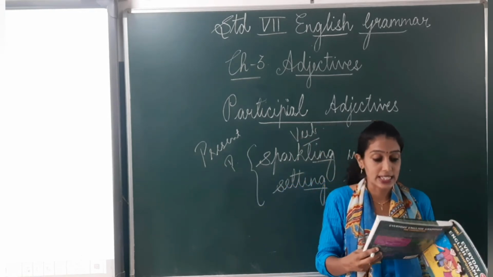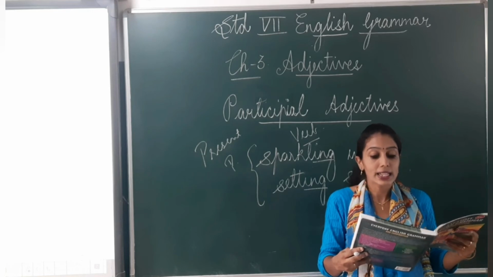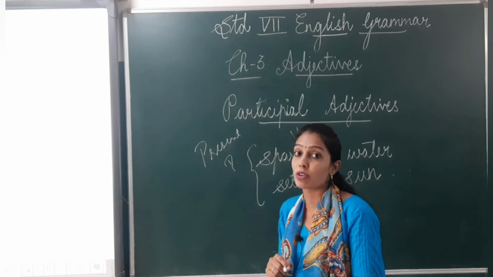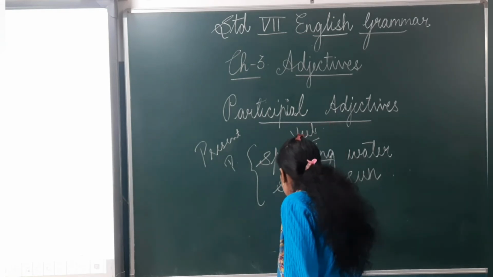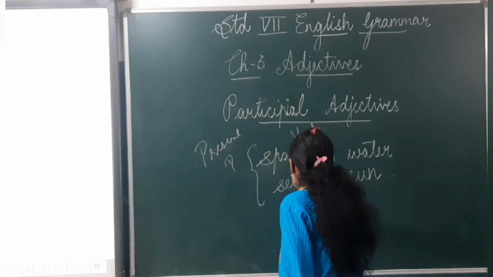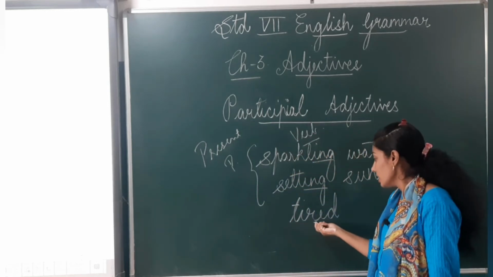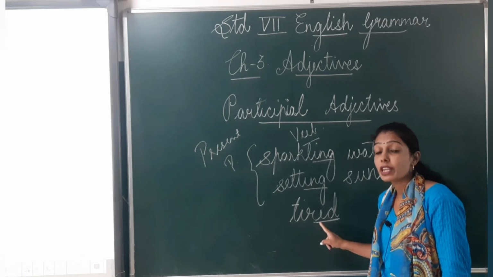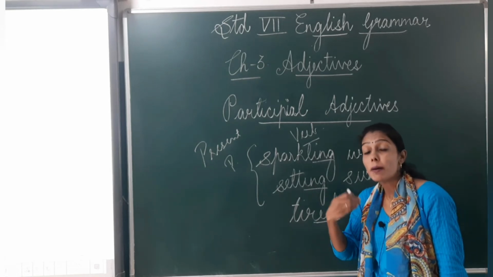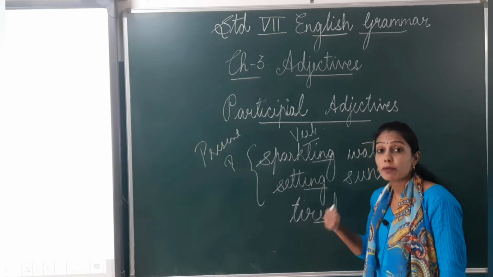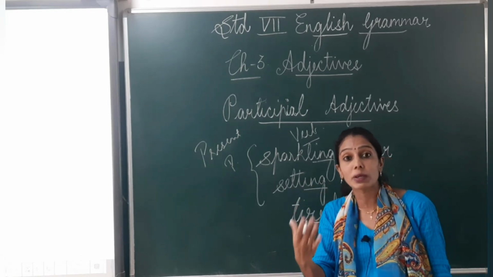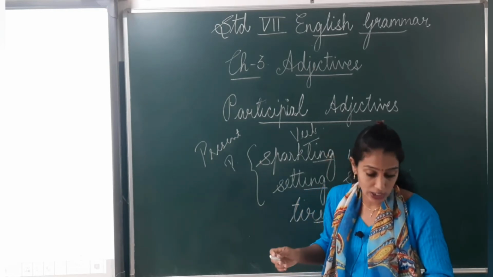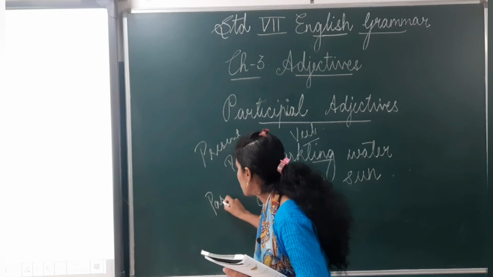Now see the second sentence. The tired man sat down wearily. In this sentence, which is the verb, children? Yes, tired. Now see, the verb here is used as ed form. Ed comes in which form? In the past form, like khatam ho gaya, that action has been completed. So ed comes in the past form. So this form of verb is said to be past participle.